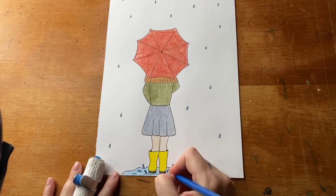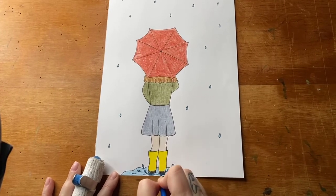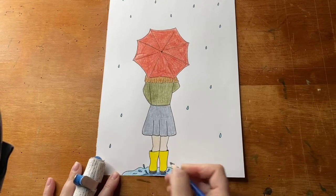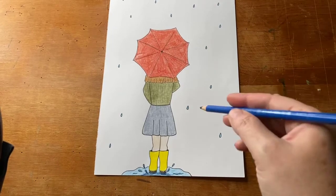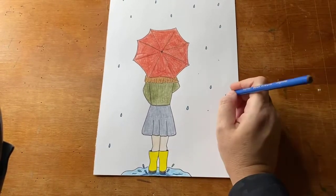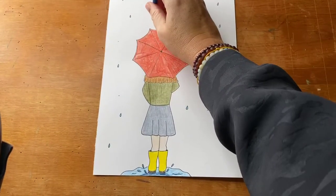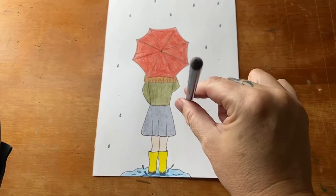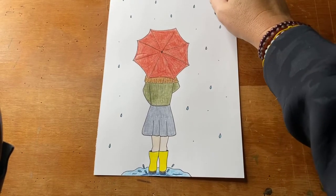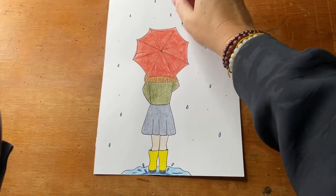Make these a little bit darker, add some darkness under her feet. And there we go. You can also really take a pencil and just do little dots. You have these drop drips, but you could also do lots of little dots. I'm just putting the pencil on the paper and turning it. I don't know how well you can see that, but it just adds more rain detail without it having to be thousands of little droplets.